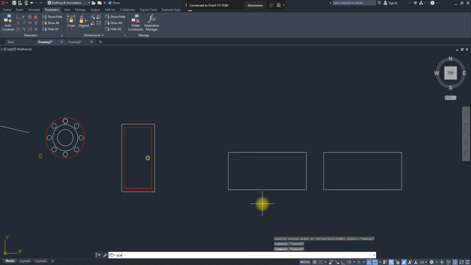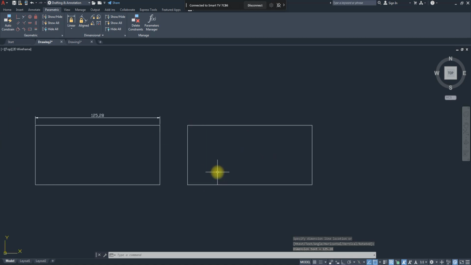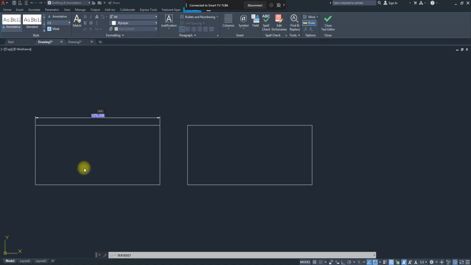If I bring up my normal dimension and click from here to here, you can see what we have, right? The thing with this dimension is that if I double click this number that I have here, it should take me into the number to edit it.